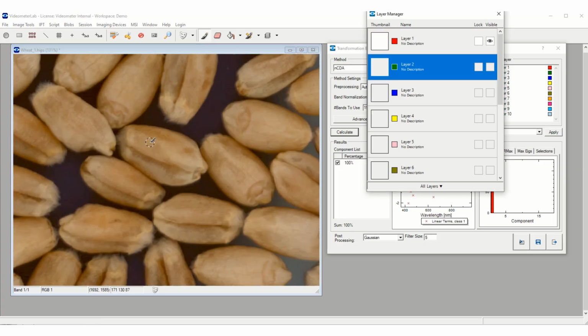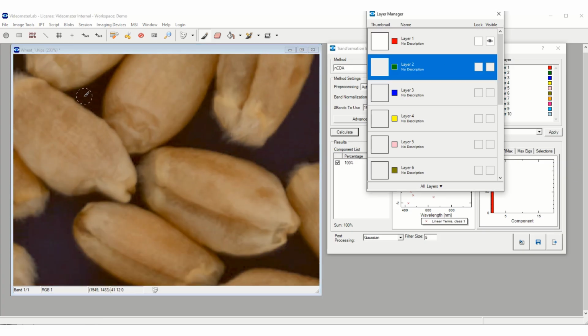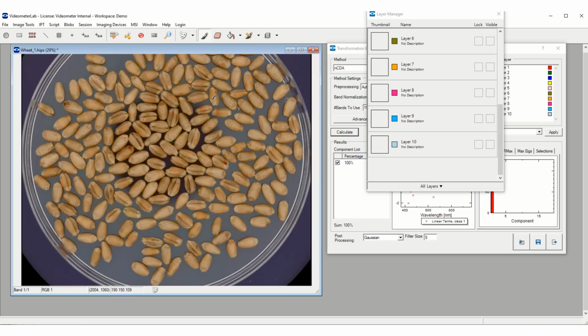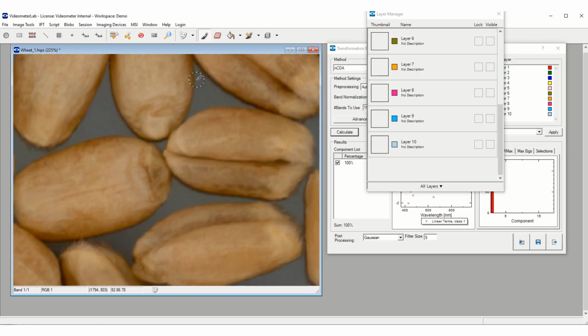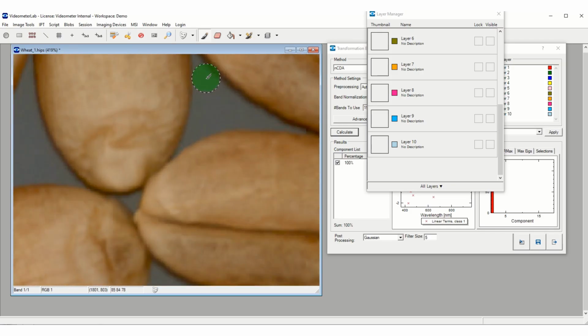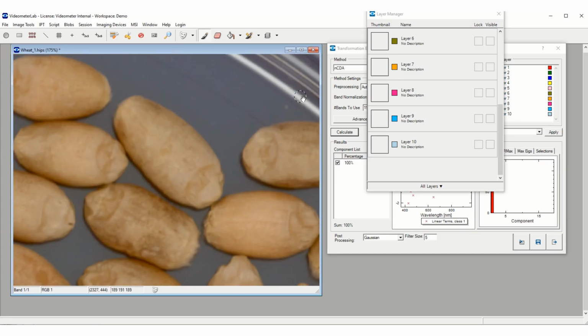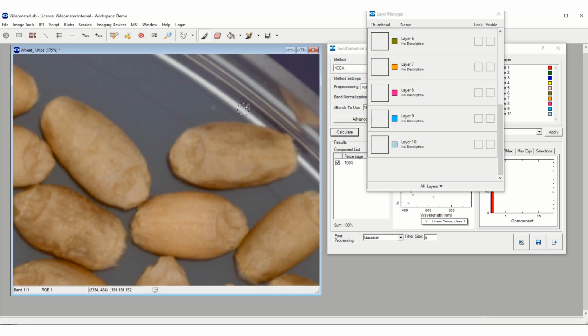I will also paint the background. I will be sure to paint something here in the very dark region of the background, and I will also paint out in another region where we have a light blue, and I will paint here also the small shadow that each kernel can have on the petri dish. Of course we can also paint on the outside, because as you see here we have a stretch of a white line that we need to remove in order to not interfere with the kernels on the perimeter of the petri dish.